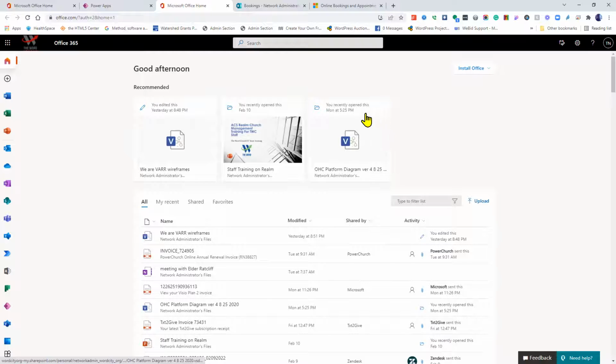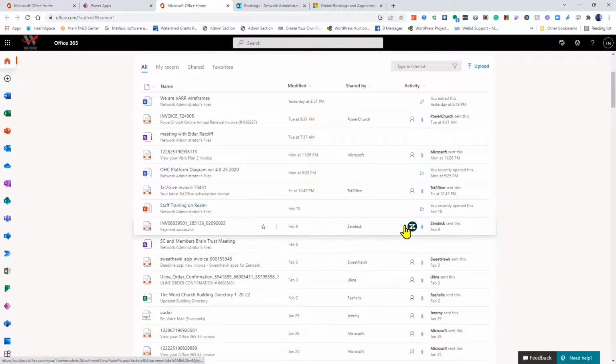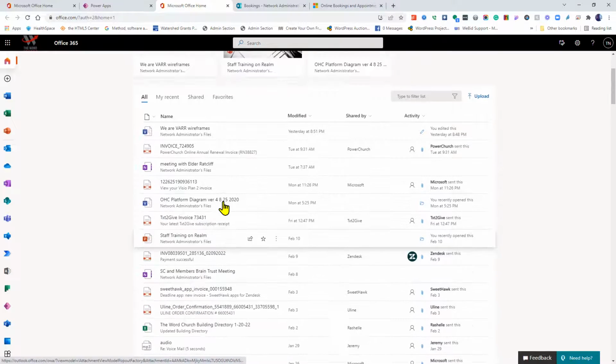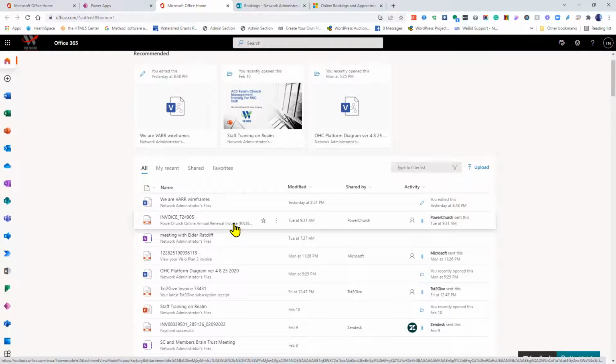You have the latest recommended file, so you can quickly get access to it. This is also going to pull certain things here. So I got my email. Some emails came in. These are attachments from the emails that came in. Another thing is that your attachments on your email automatically get saved on your OneDrive, in an attachment folder, so you can get access to them at any time. That's another feature that probably no one told you about. So if you want to go back and look for it, saying, oh man, what was that document that was emailed to me? It should be in your attachment folder, inside of there.